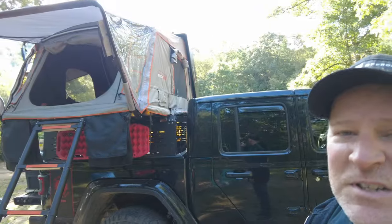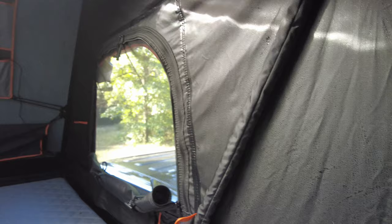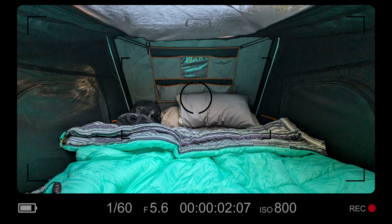All right, first night rooftop tent was successful, and I got something on the lens. Wow. There's a hair on the lens. It worked. Woke up in a whole bunch of condensation. Now, yes, I do have a Lost Horizon 4.5-inch air mattress in here and a zero-degree sleeping bag, which made the comfort perfect. Now, the darkness of this tent is crazy. I could not see my own hand in front of my face all night long. It was pitch black. That's perfect.